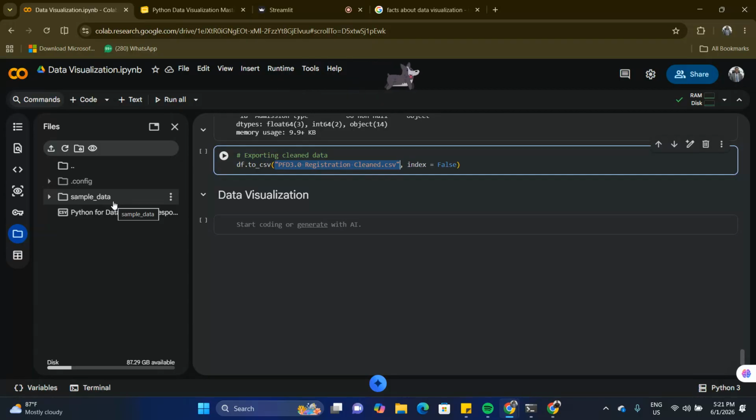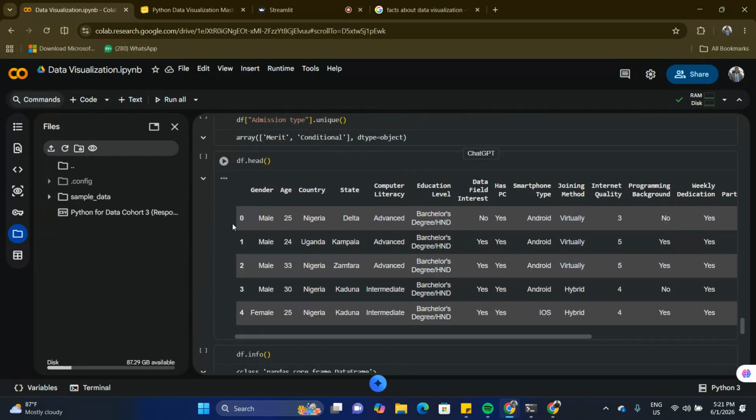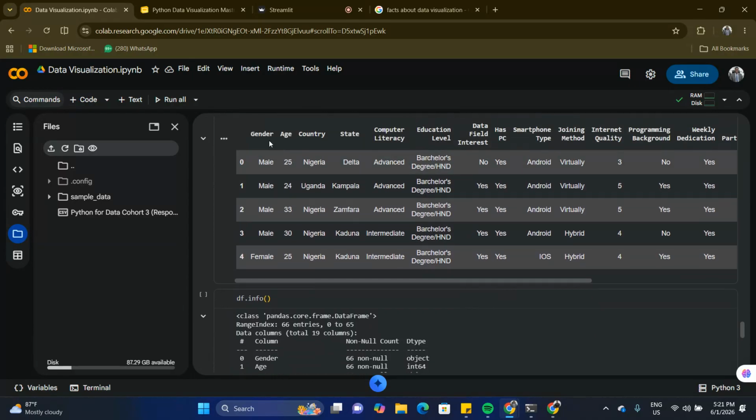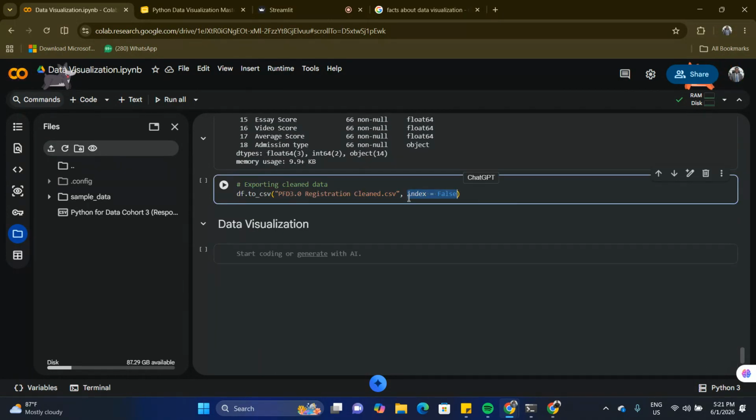For example, if the exercise was only to clean data, you can save this data now. And I added index equals false so that it will not add the index automatically. If you are saving a data set, it automatically adds this index. This automatically saves with an index. But I don't want the index. So I'm just going to turn it off so that the first column will just be gender. If you don't add index equals false, it will save the index together with the data. So that's why I did that. So the to_csv method, then the name of the file, you can see I added .csv here, right? Then index equals false. Of course, you can add index equals true. There's no problem. But I just don't want to have that issue.